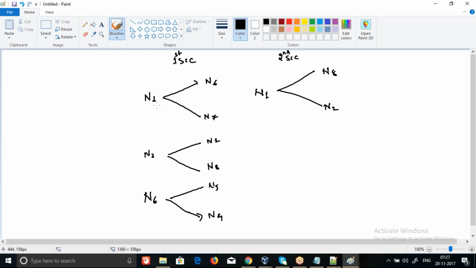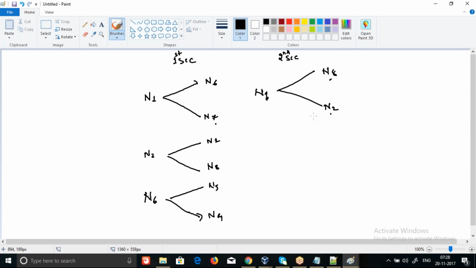Now node 1 knows the information about node 6 and node 7. Now node 1 will exchange that information with node 8 and node 2. So it is doing a gossip. It is hearing from node 6 and node 7 and it is passing that information to node 8 and node 2. That's how they exchange information. Finally, because of this gossip protocol, every node will know about every other node.